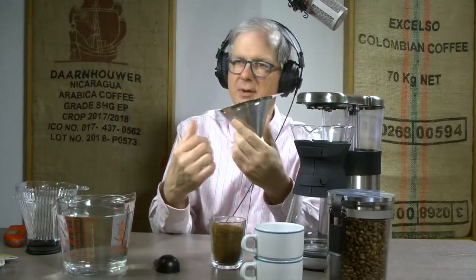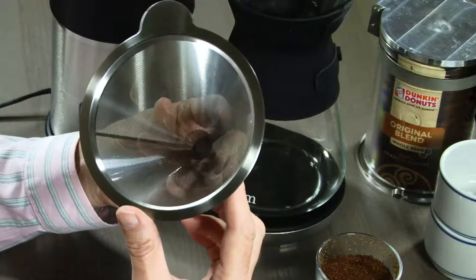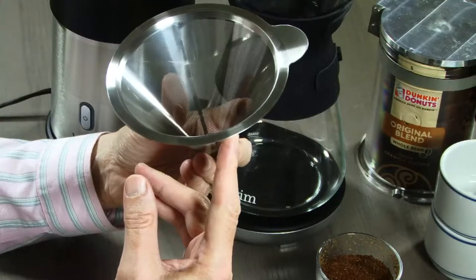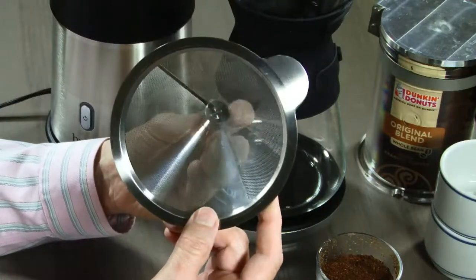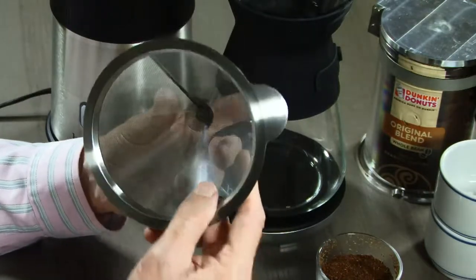It also ships with a permanent filter. You can go to the close-up over here, Mike, for that. I'm ready for it. So, yeah, here, I'll bring it down. No, it's okay. Just keep the camera there. There we go. And that is a laser-etched stainless steel filter. It does a pretty good job of limiting the grounds in your cup. Now I have to admit, I have not brewed with it yet. So I'm just saying in general, these types of filters. But again, I haven't tried this specific one. That'll be part of the test. But a lot of people really like permanent filters. So far, I generally prefer a paper filter.